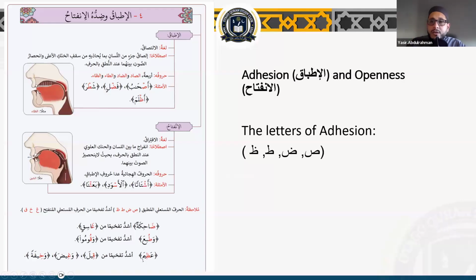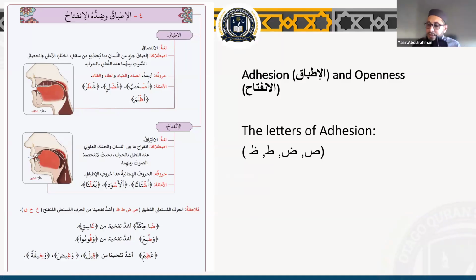So last week we went through the elevation of the heaviness of the letters Alif, Lam and Ra. Today we have the last characteristic which has an opposite in the book. There is another one which, as we said, doesn't have any implications on the recitation, which is idlaq and ismat, so we're not going to touch on it because it doesn't have any recitation rules to follow from it. So the last one will be the itbaq and the infitah, and that is in page number 82 in the book.